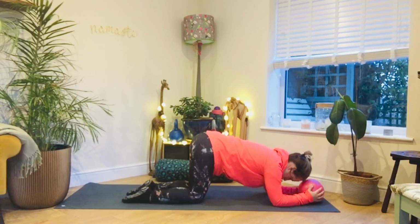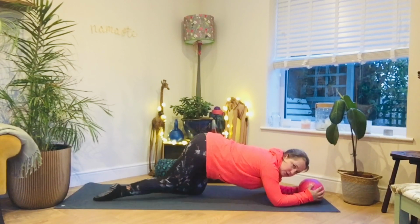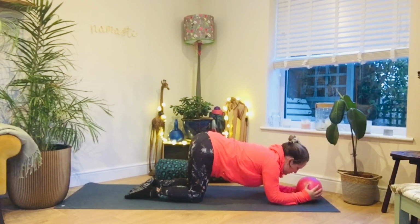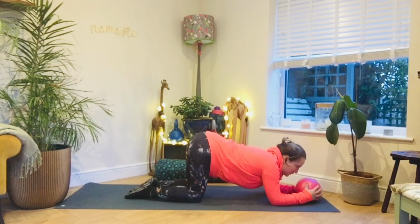You're going to bring your knees down so they're underneath the hips. So just check that your knees aren't too far back or too far forward and that they're stacked down underneath the hips, hip distance apart. And then all we're going to do is, if you want to rest your forehead down on your ball as well, you can.